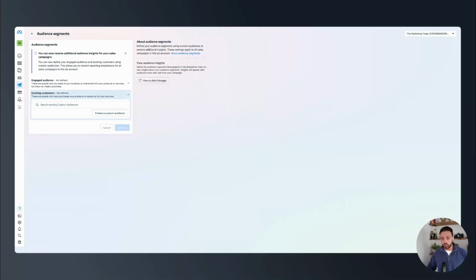So my recommendation on this would always be to use a CSV list. If you are using a CSV list and you don't have the likes of Klaviyo integration or Mailchimp or Zapier via a different source, CSV is great, but you need to make sure that you remember to update this list as regularly as you can, either weekly or monthly.